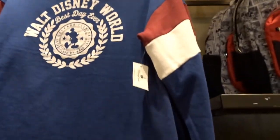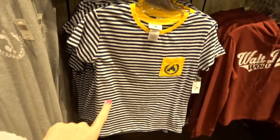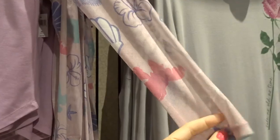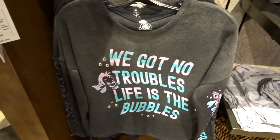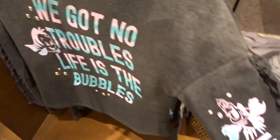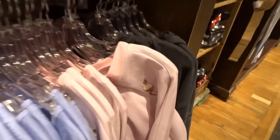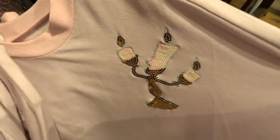These look like crop shirts, $45, like that. I don't know about that one so much, but these long sleeve shirts and sweatshirts just seem a little on the short side. Little Mermaid shirt with these tulle netting sleeves. Little Flounder and Sebastian shirt. Ooh, I see Lumiere. A long sleeve pink shirt with a Lumiere sequins decal on him. Nothing on the back, that's just the whole thing.